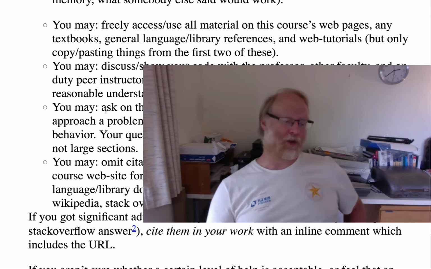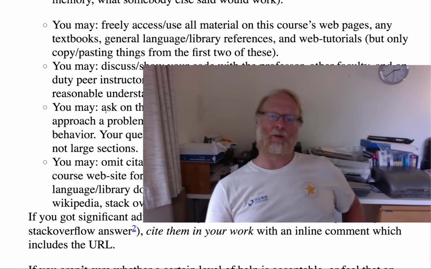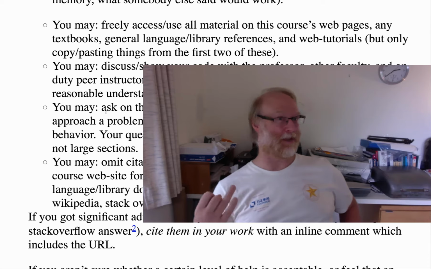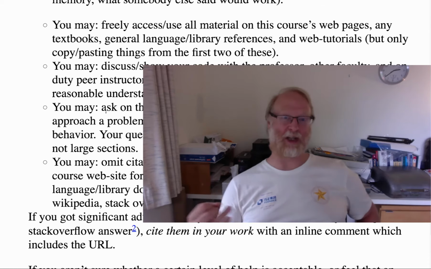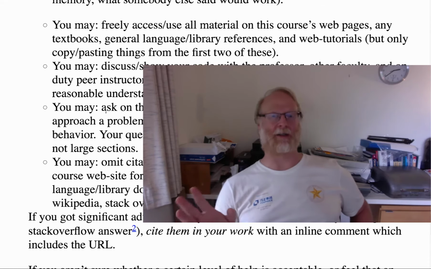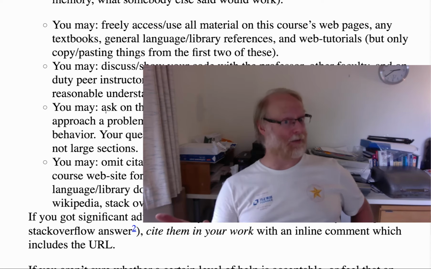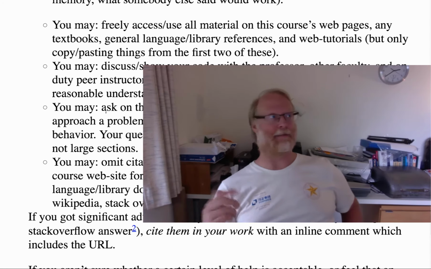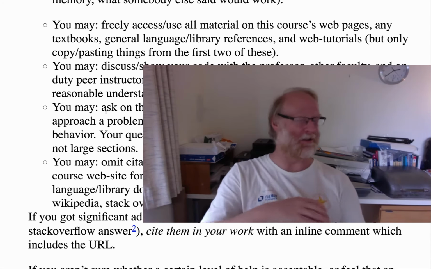Okay, if you do get help from somewhere else, cite it, with the exception of stuff that is common knowledge. So again, stuff from textbooks, some stuff from language documentation, APIs, that stuff you don't need to cite. But if you go to Stack Overflow and get a solution from there, yeah, you should go ahead and maybe cite that. In fact, that's actually part of Stack Overflow's terms of use, if you look at those.